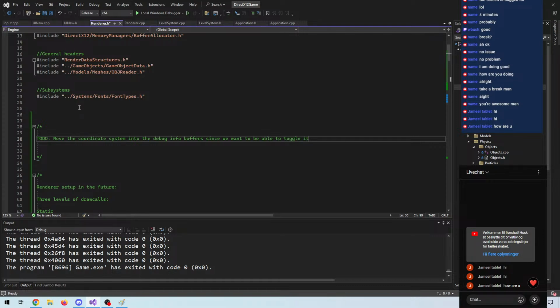Okay. With the default play mode versus editor mode. Nah, we just want to be able to toggle it on off with the rest of the debug info.